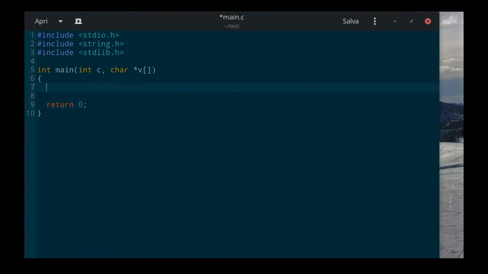Now, let me declare a variable n, and I want to do the following thing. If c is smaller than 2, return 1 and printf error.